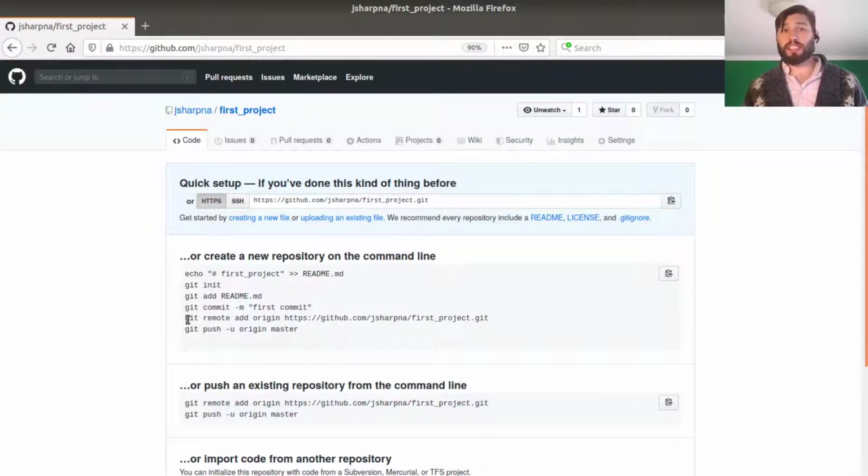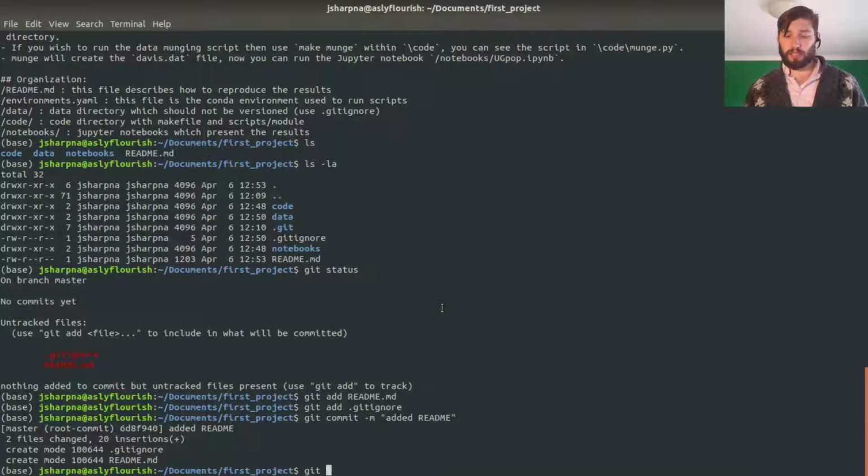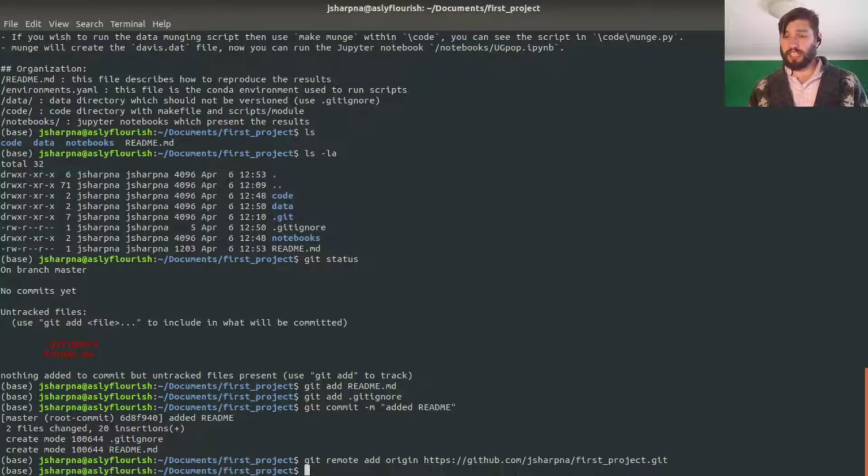And so what I do is, if you look at the basic commands that GitHub asked me to do, it had an init, an add, a commit, and now I've committed my first commit. Now I'm going to add a remote repository. So git remote add is going to add GitHub as a remote repository. So I'm just copying and pasting that command. And this just says, let's make the remote repository, or sorry, the origin server, at this location.